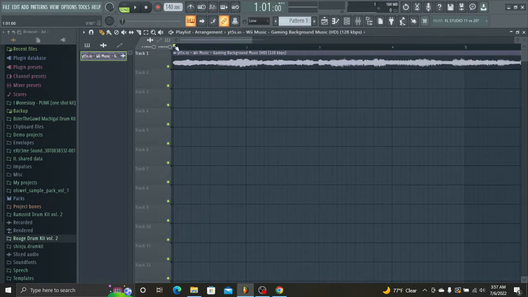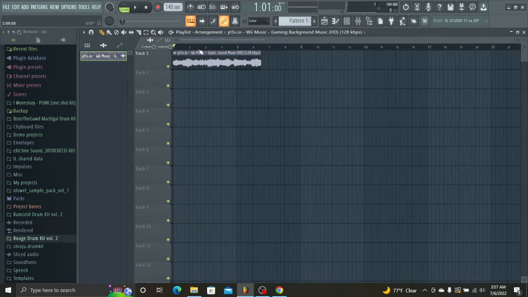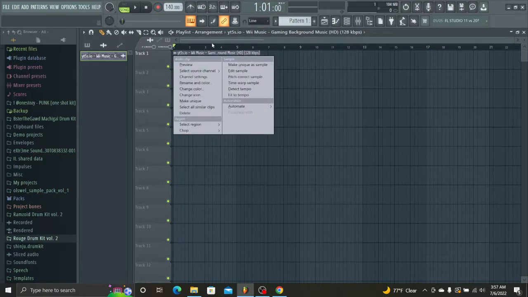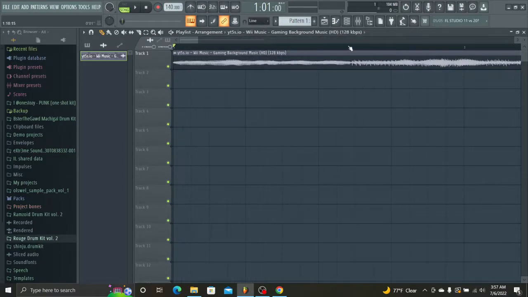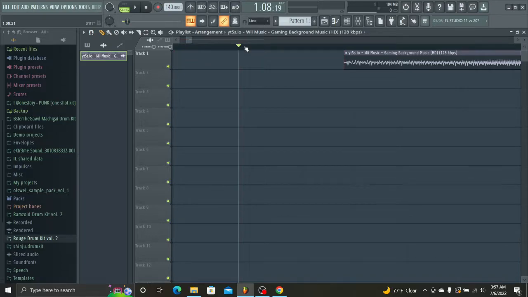So for instance, if we were to sample, okay, I'll sample this right now. Actually, no, I'm not gonna do that because it's gonna be confusing. It's very confusing when you first start getting into beats. That's why I recommend sampling Sonic songs because they're pretty easy to tell where a loop starts. This not so much because you kind of gotta tell.